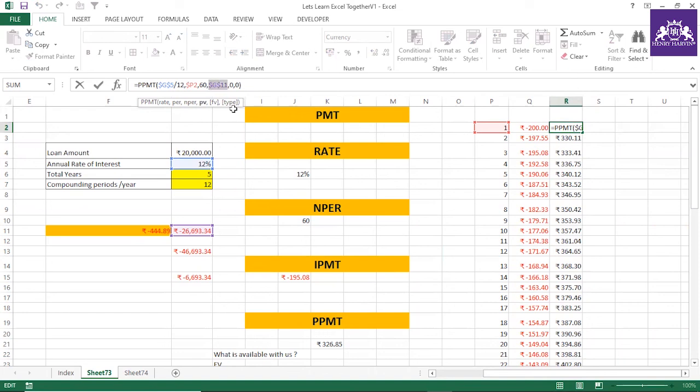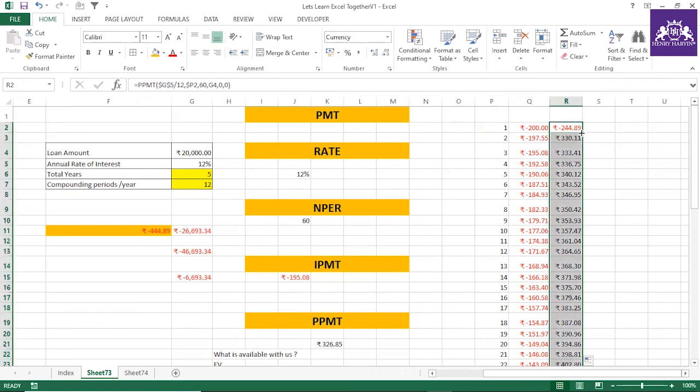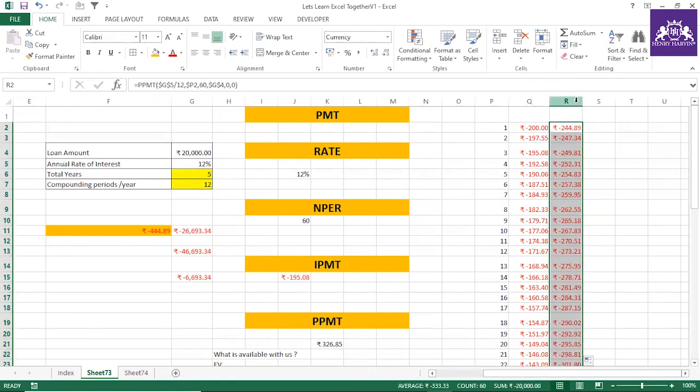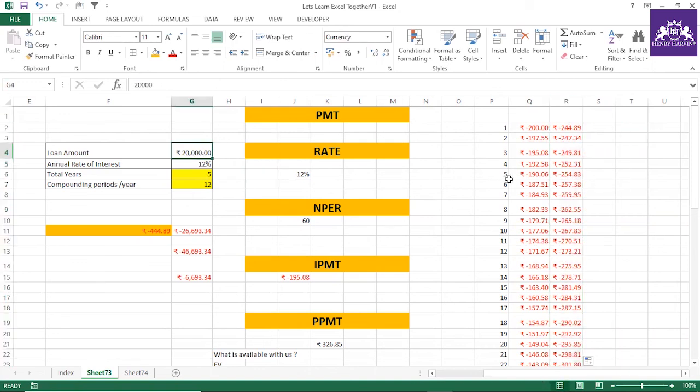So guys, this is not G11. This should be this, PV means principal value, whatever is at the beginning. This is actually the correct formula. So understand, when you apply the formula, G4 should be locked. G4 should be locked. We haven't locked it, so you see the result is wrong. But once you have G4 locked, press F4, and you can see the result. Yes, correct. 20,000 is the principal amount.